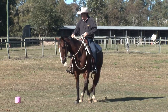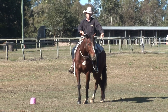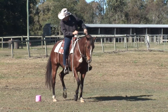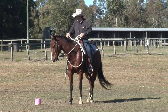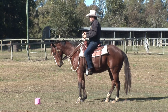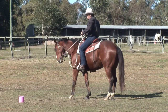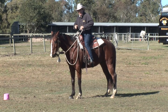Now some horses, you ask to do this and all they do is just sort of walk forward and do a little turn like that. And what that means is they're not using their hindquarter. Now that's going to affect your impulsion big time. So if you've got a horse like that, get their weight back a little bit and then ask them over. Okay, I'll do that again so you can see. Back a little bit there, and then when you feel it's the time to step, ask him over.